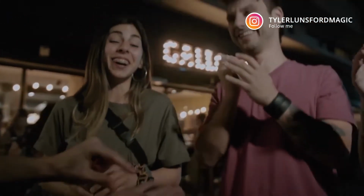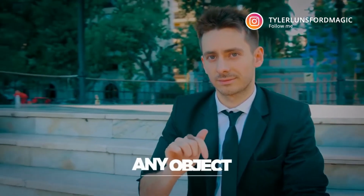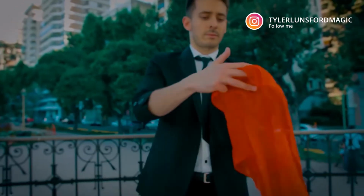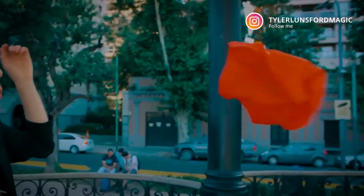So what you have here is you make the ring or the coin vanish, and then it reappears inside your wallet that's in your pocket, and inside your wallet it's actually in a little red pouch that's tied together, which is really cool. I do like this effect. I think it looks really impossible, and I think your spectators are going to like it. So let's get into an in-depth review of Coin to Wallet right now.